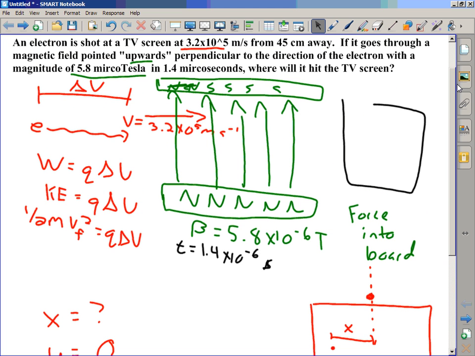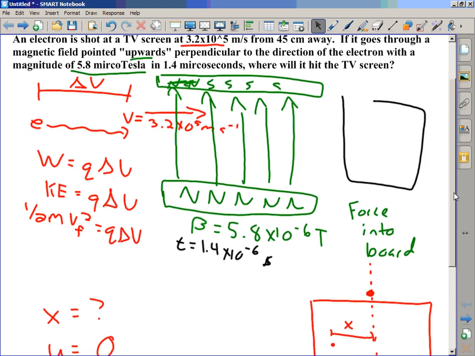This is the main picture that we're going with. What I'm doing is taking this entire picture, which would have gone into the board, and swinging the gun and everything out towards you. So into the board then becomes to your left. Does that make sense to everybody? It's like I'm taking this piece out there, and this would be the screen. So it goes to the left from this other picture down here.